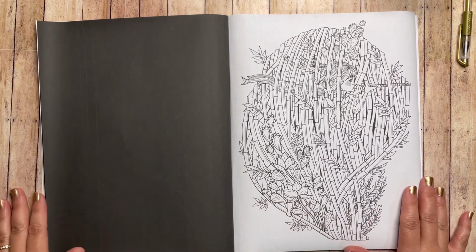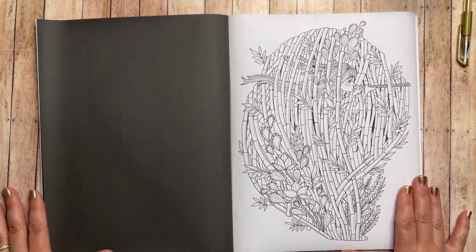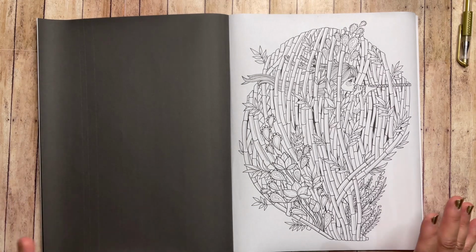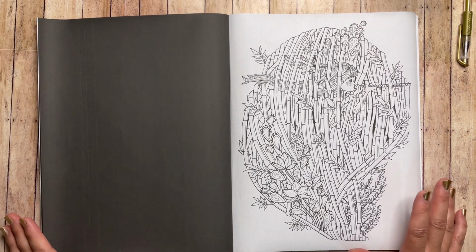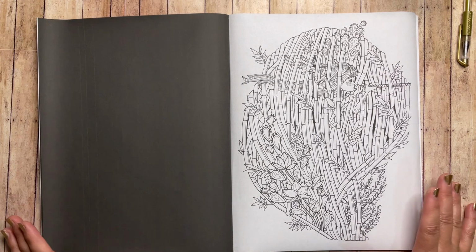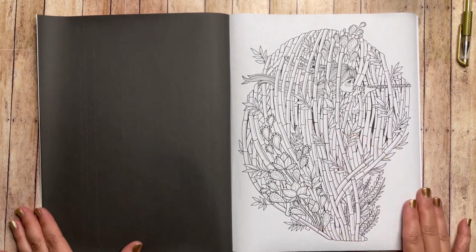I did teach an art history lesson about Gustav Klimt to my students a few months ago, so that's probably why it's fresh in my mind, but seeing this page really reminded me of some of his artwork. So let me tell you a little bit about Gustav, show you some of his paintings, and then I'll explain how I'm going to use his paintings as my inspiration for this coloring page.